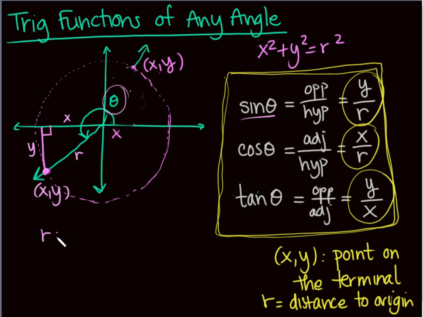A couple things to notice here. R is always positive. R is that positive distance from the origin to the point. It's the radius of the circle, always positive. In this case, though, if you look at this new theta, what do you notice about x and y? Well, we're hanging out with this point in the third quadrant, so x is going to be negative and y is going to be negative. Oh my goodness, you guys. So what does that mean? That means my trig values, sine, cosine, and tangent, now could be positive or negative. Before they were only positive, but now they could be positive or negative. I'm really excited about this. I hope you are too.